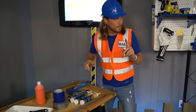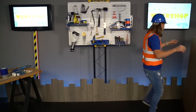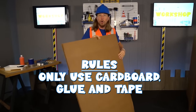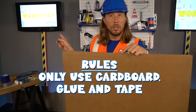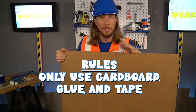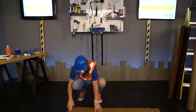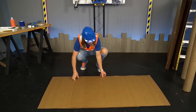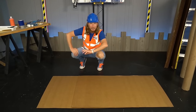Sweet. So let's lay out our boat, get it started. Let's get some cardboard here. Now the rules are really, really simple, right? You can only use cardboard, construction glue, and tape. So we gotta make it pretty thick so I don't sink. I certainly don't wanna sink in that water. So let's lay out our boat. Let's see. There we go. I think that should be a good size.